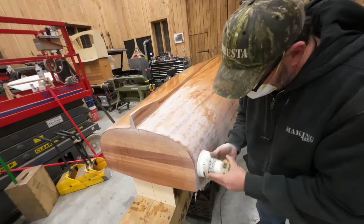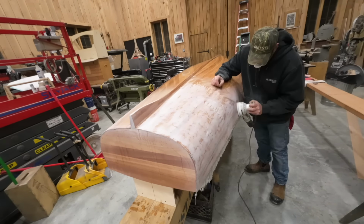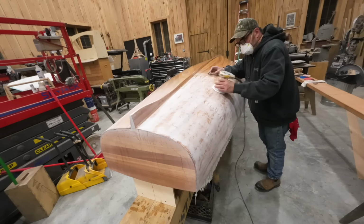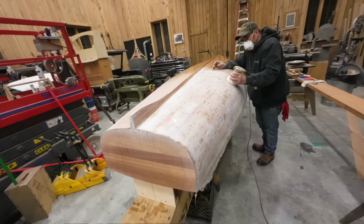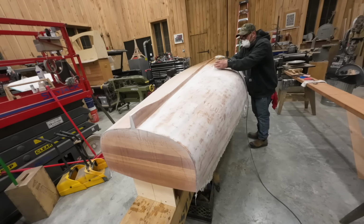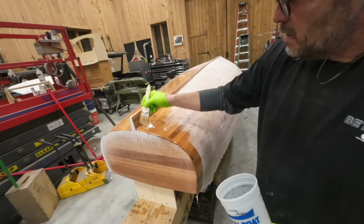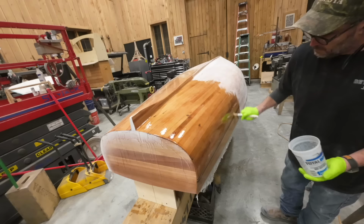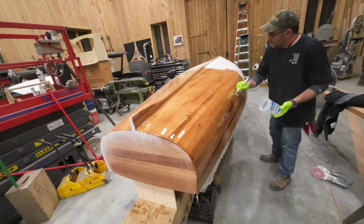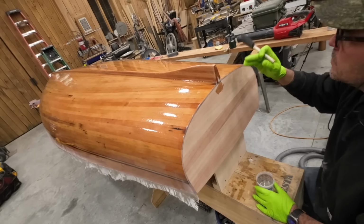And now I palm sand that whole surface. The high spots go down and all the low spots reveal themselves pretty efficiently. So you're just trying to make all the lows and the highs meet in the same spot. And if you do this a couple times between coats, you really start to get a nice smooth finish. Now I'm only brushing on these coats, just starting one end and going all the way to the other end.